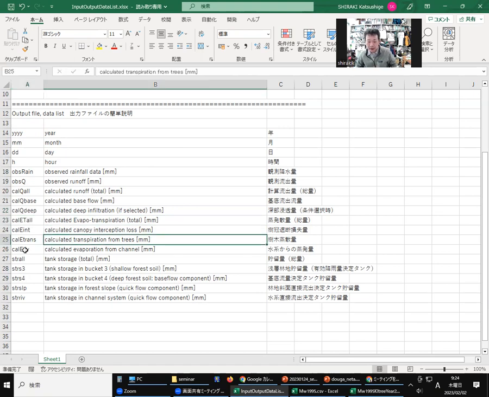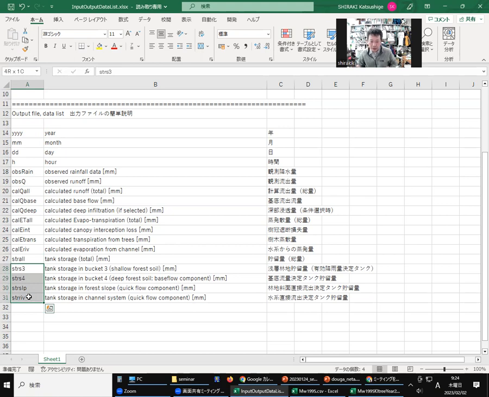And here there is some data, and we can see the watershed storage, all storage data in millimeters is this value, and this is all separated into the four storages, such as shallow or deeper, quick flow, or the channel system.